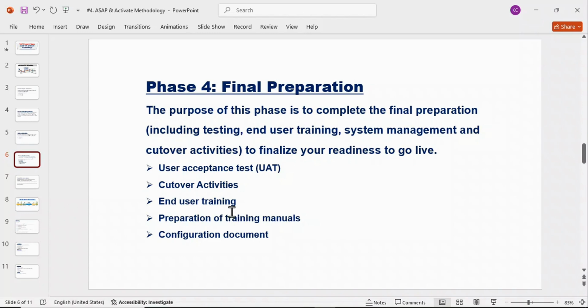But generally, for end user training, we invite the core team members, and apart from the core team, you invite 5-6 experts along with you. He or she will identify who those 5-6 people are. Along with the core team members, there will be some 5-6 senior people from the finance team. We have to train those people, and these people will train their colleagues.